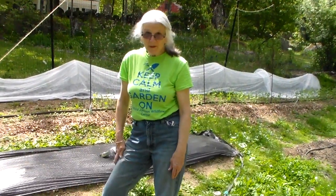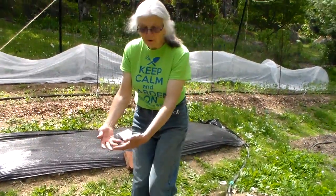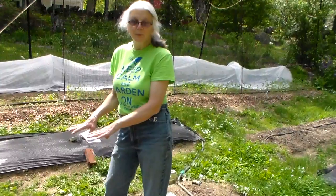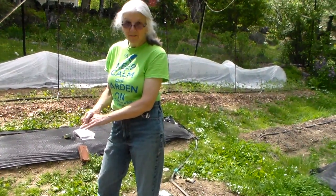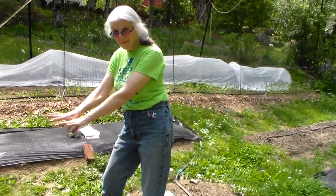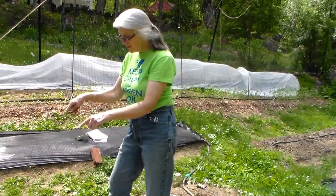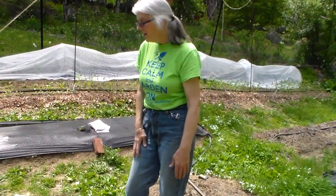One reliable old-time method of planting your cukes and squash is to dig a hole every 3 or 4 feet in your garden, and then you're going to fill that hole 3/4 full with well-rotted manure or compost to give your squashes and cukes something to eat because they're heavy feeders. Then put the soil back on top, so then it forms like a little hill. And on top of that hill, you're going to make a nice flat place, and you're going to plant 3 to 5 seeds in a circle, and just keep doing that down your row.